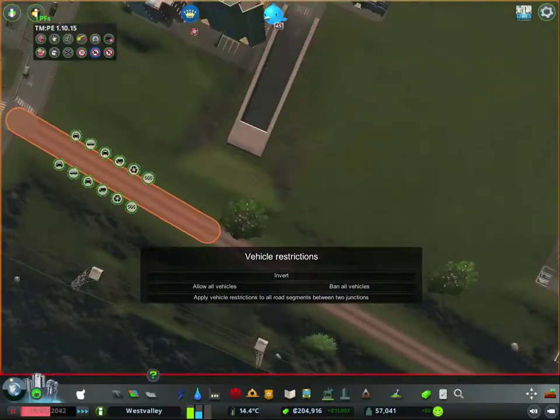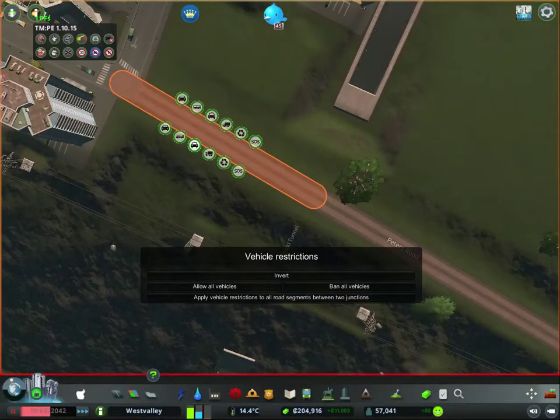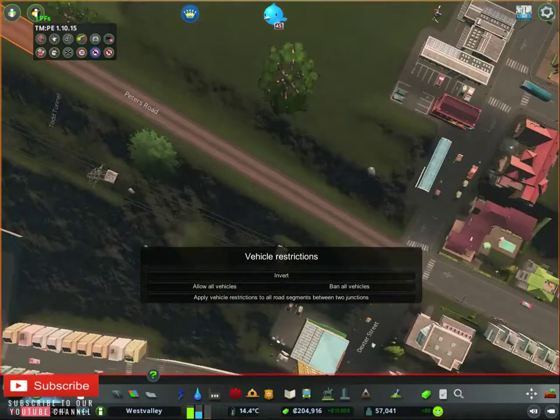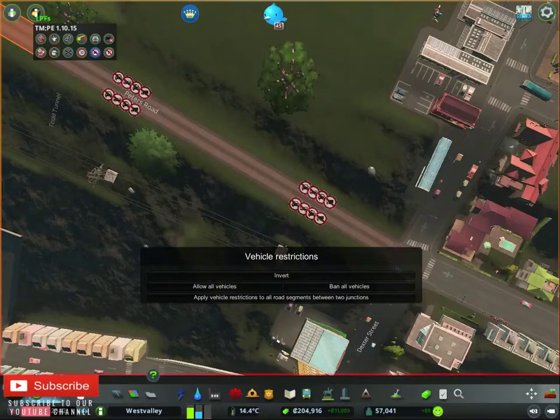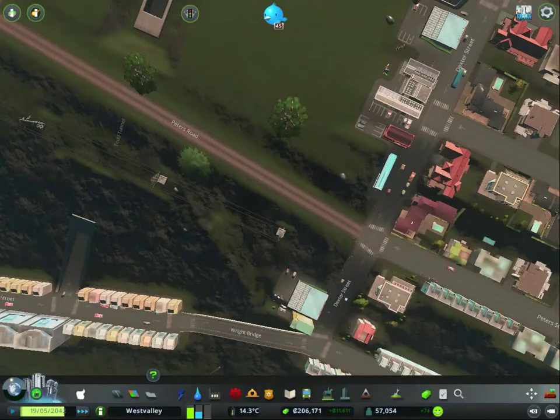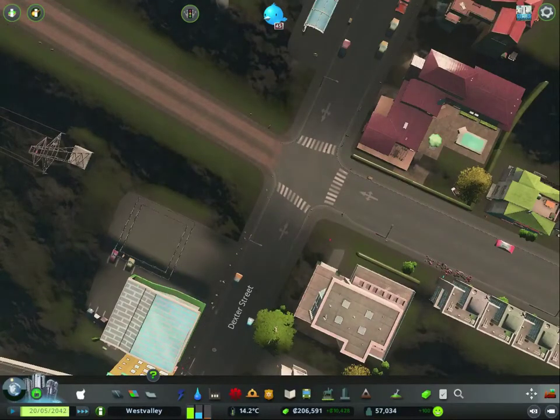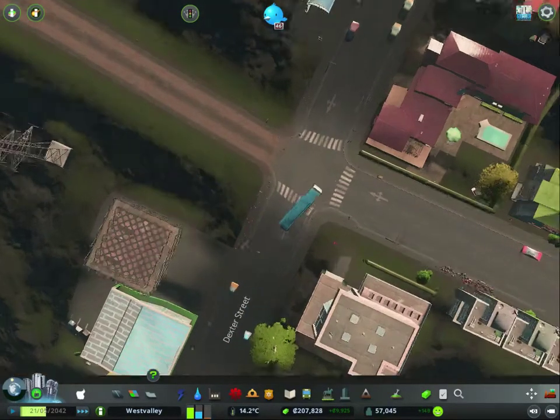Move, please. And no buses, no cars. Only those. All right, it's done. People are actually using it to cross also, so that's good.